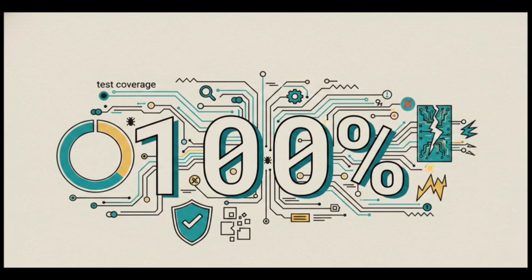Now, you might hear teams throwing around the term test coverage. This just measures how much of your actual code is being executed by your tests. And sure, tracking test coverage is totally useful, but please remember this. Hitting 100% coverage absolutely does not guarantee bug-free software. No way. The quality of your tests, like how well you check those weird edge cases and handle negative testing, matters so much more than just the sheer quantity of tests you wrote. So don't just chase a vanity number, chase actual reliability.